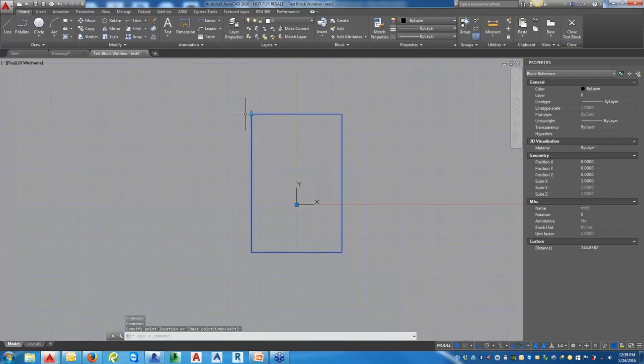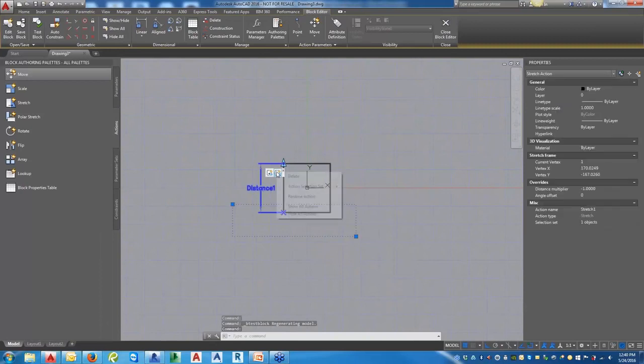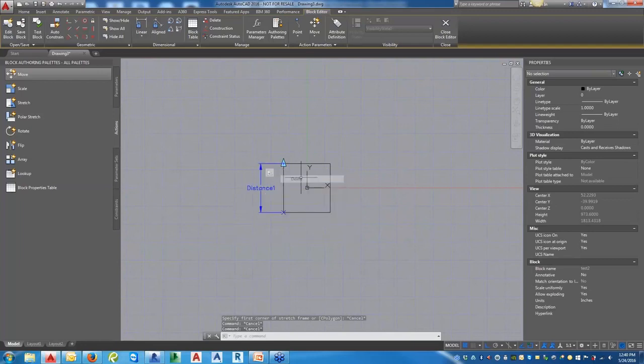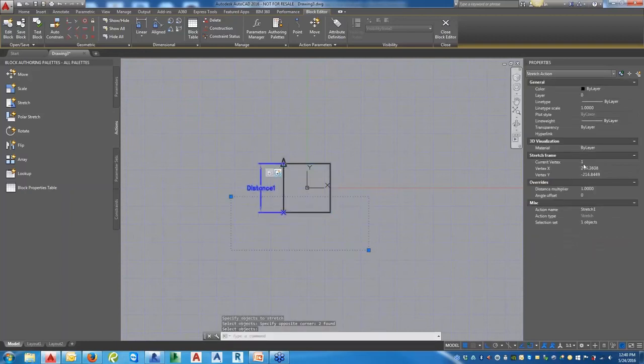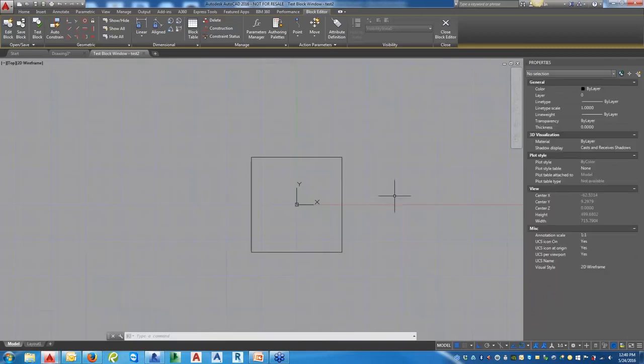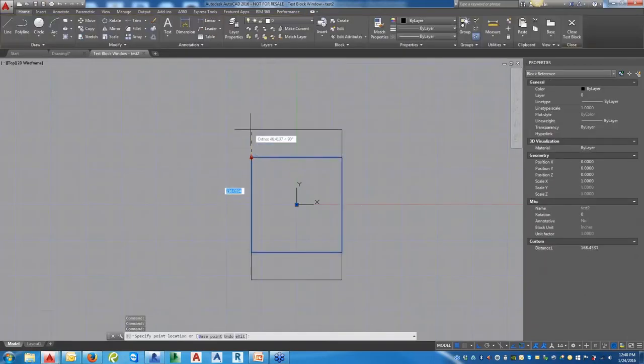Now I'd have to come back and adjust. Let me go ahead and show you. There's one step I needed to do. So let me select this right here, new selection set. And this is probably where I'd have to just create a new stretch parameter. Stretch, select parameter. I want it to be controlled at this point as well. But the stretch frame will be down here instead. Select that, enter, and then change the distance multiplier here. See that?